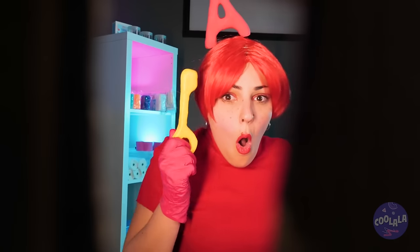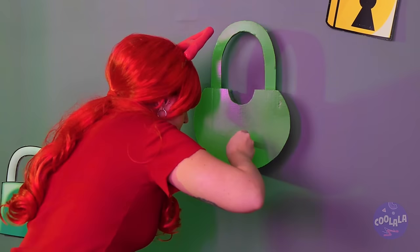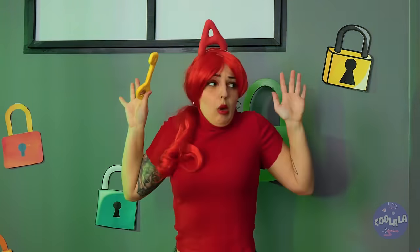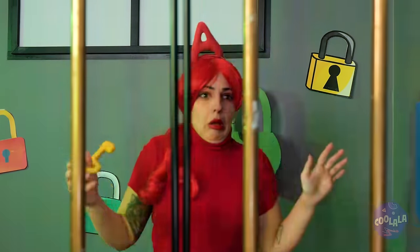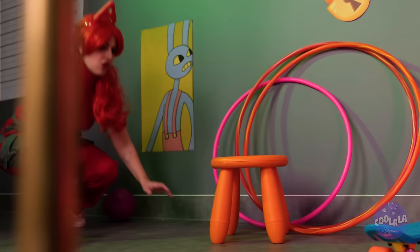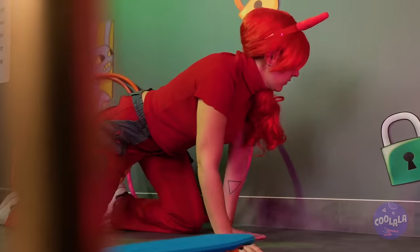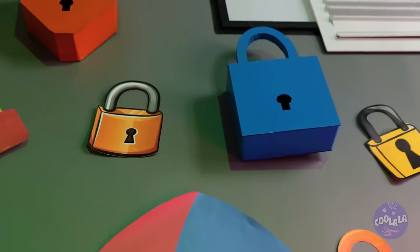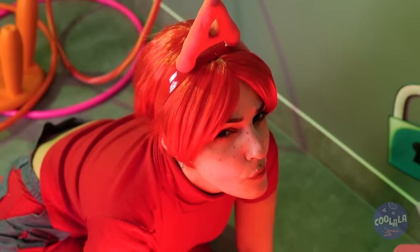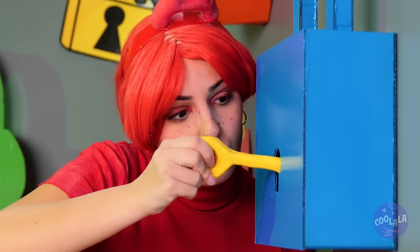Now back to the key. Let's see where it fits. Uh-oh, we set off the alarm. Oh, there's gotta be a way out of here. Oh, there's so many locks. Which is the one we need? Gotta start somewhere.